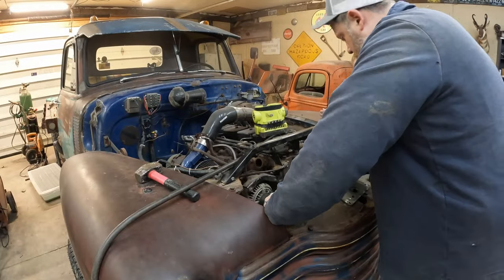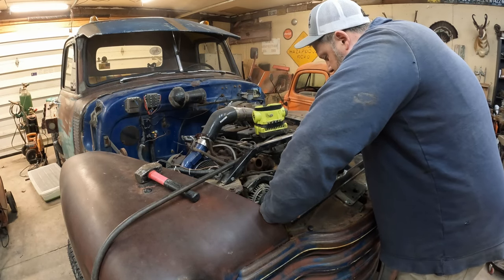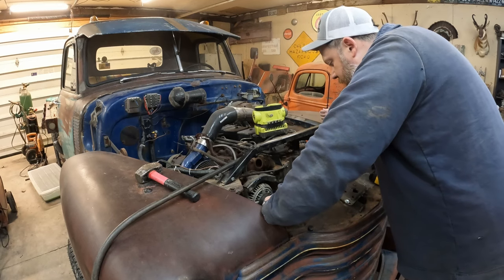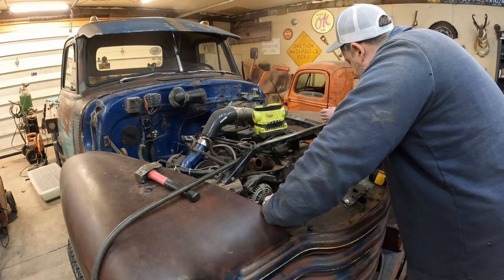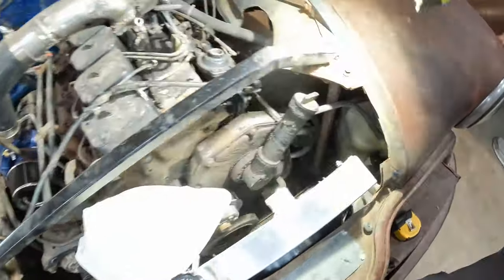Yeah, it doesn't matter if it's crooked. It gives us more room here. It gives everything free room to spin. You can actually get the belt on and off of there without pulling the radiator, which would be, you know, ideal. All right, guys, I think we've got where we need it now.